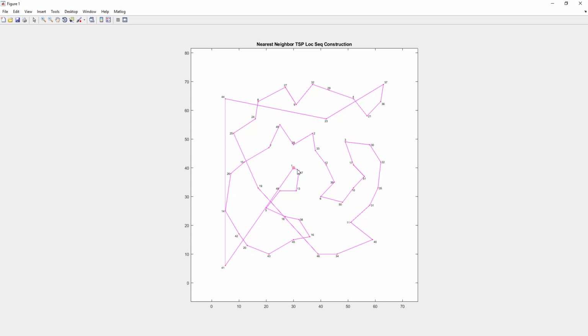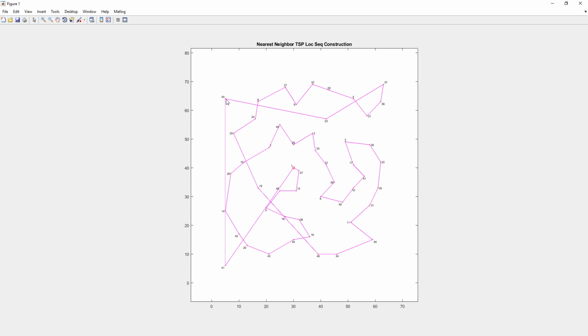What's typical of a nearest neighbor procedure is that it starts off and initially it makes good progress, selecting as the next vertex to add ones that are very close. So this is probably the sequence in which this route was created. And you can see it does really well up until it gets to a point, and the only time it starts to really have problems is when it gets to this point. All of the adjacent vertices have already been included in the route, so the next closest one is way over here at 44. So that's added, but then just like previously, there's nowhere nearby that's not already in a route.